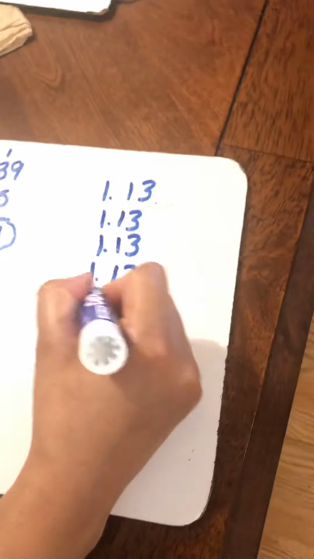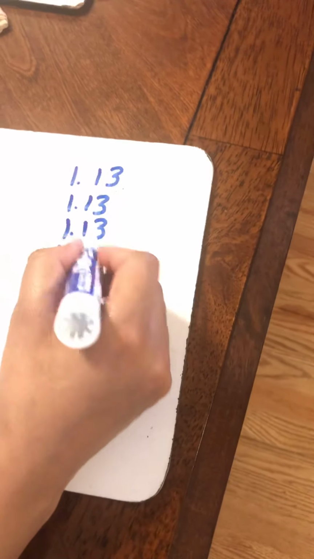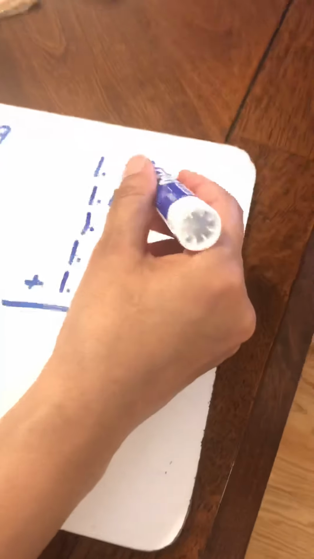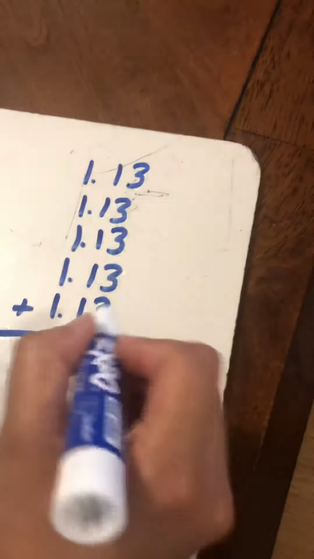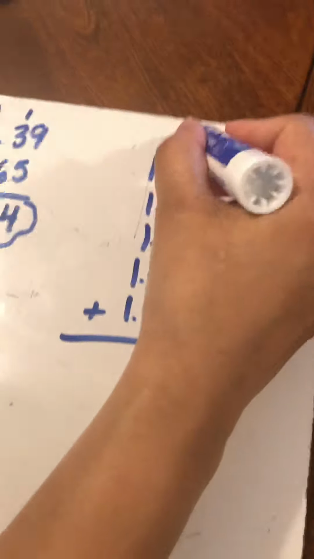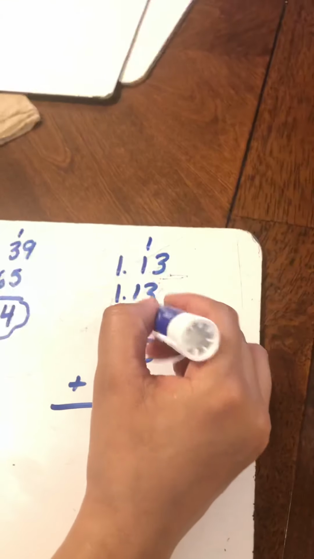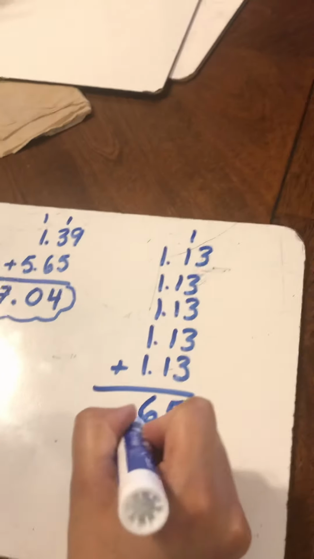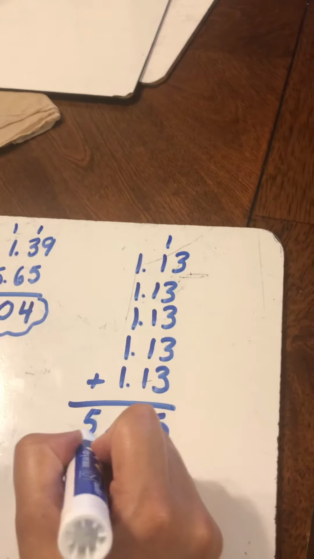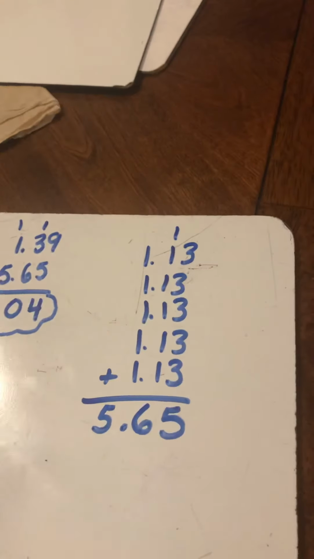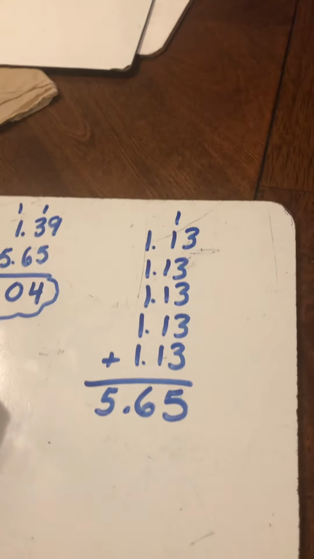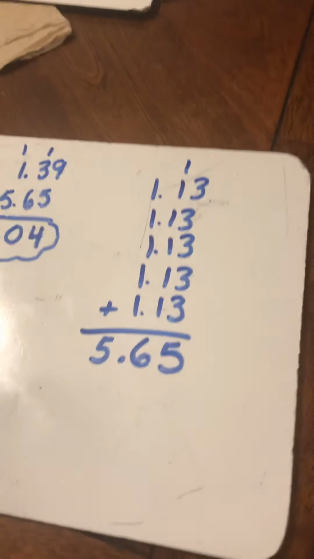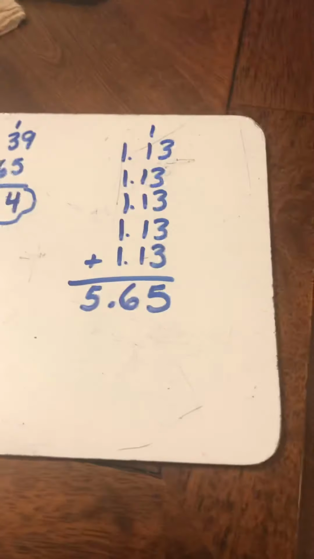Now, you could have also solved this, because you probably didn't know how to multiply with the decimal there, by adding $1.13 5 times. 1, 2, 3, 4, 5, right? So I have 5 3s: 3, 6, 9, 12, 15. Carry the 1. And I had 5 1s plus 1 more 1 is 6. And then I have 5 1s there. So you would have gotten the same answer. But now you know how to multiply with decimals. Okay? So the answer for number 1 is $7.04.